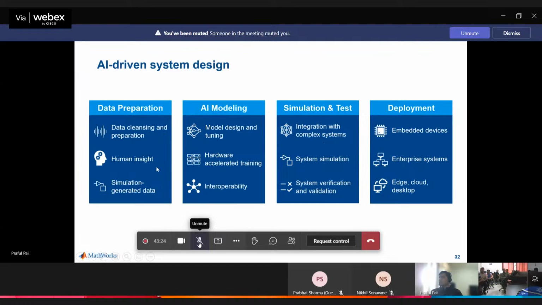So we repeat the same simulation, but at the receiver side we replace the channel estimation block with this deep learning block. And finally, if that works, we would look at deploying it onto an edge device or some hardware, typically an FPGA or an SoC. That is how you would look at all these 4 steps.